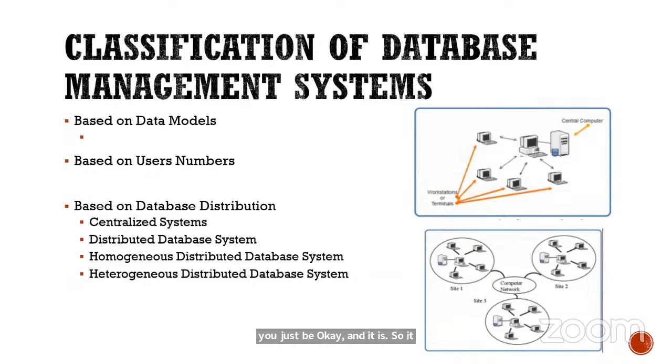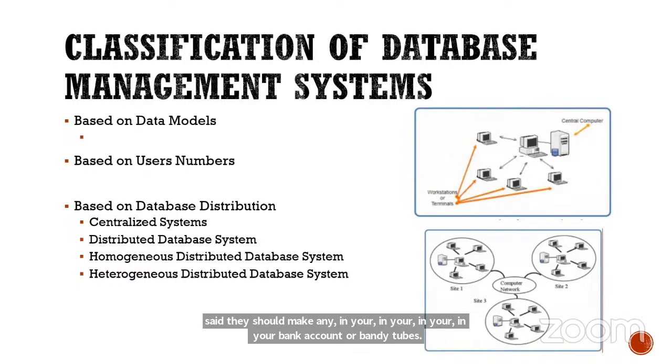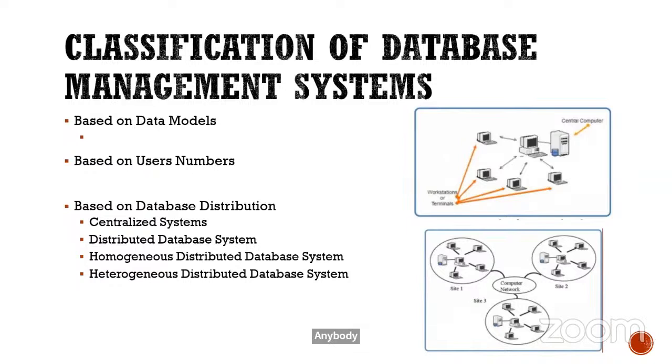You can also classify a database management system based on the number of users. That's why we have multiple-user and single-user database management systems. If you have a multiple-user database, it means that so many people can edit it, update it, and review it together. Imagine if you have your account details in a particular bank. If you make any changes in your bank account details, anybody in any bank can access it, yes or no?